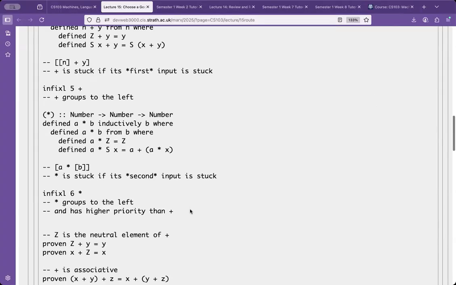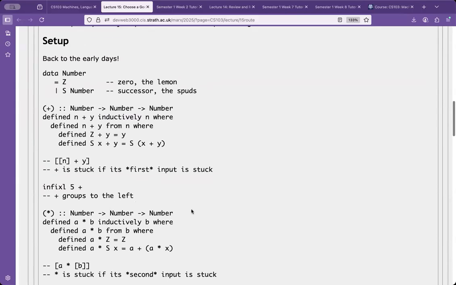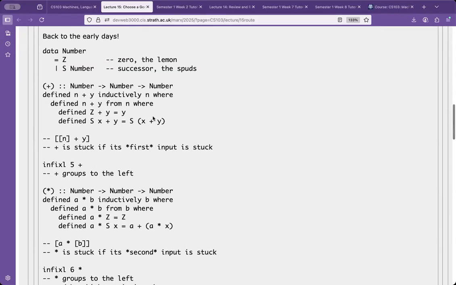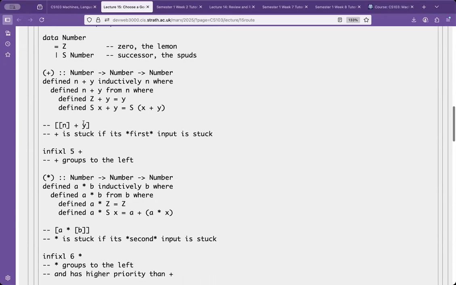Right. So let's see. It's fortunate that there's two of us because we can have a conversation about what we think is going on. So what I wanted to do was just get back to a problem we did some time ago and revisit it. So we're working with numbers. We've got plus, we've got times, and I'm reminding you, you look at the way the functions are defined, you see which of their inputs they inspect, and that tells you how to poke an expression that involves that function to make computation possible. That's to say, the why is it stuck thing.